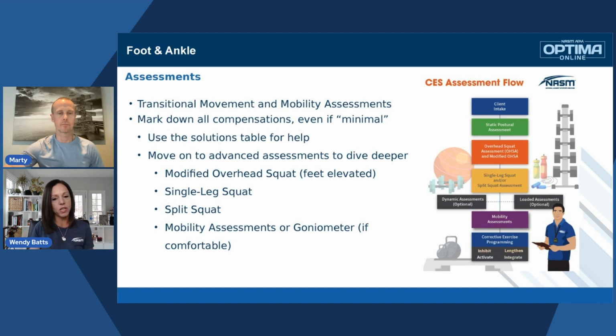And the reason why we're doing this elevation is because it lets us see with additional dorsiflexion, we're giving them that. If they had that originally, then what do they look like during movement? So we're going to talk about, including the modified overhead squat, what you'll see during the single leg squat. The split squat is a new mobility assessment that we've added into the CES this past launch. And so we'll talk a little bit about that and what you may see.